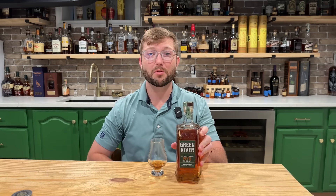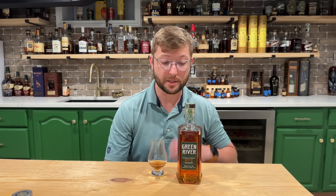Next up, we're kicking it with the rye — the Green River Rye. This bottle is absolutely lights out. Green River has rye, weeded bourbon, and regular bourbon. I've had them all at this point and they're all fantastic. I thoroughly dig the rye. This is my second bottle; I bought the rye initially on my trip to Kentucky. I was talking to the guys at Bard's — they're going to be coming out with cask-strength picks of this rye, so I'm highly excited to get my hands on one. Green River, if you haven't had them, they're all phenomenal — you can get them for like $35 to $40. Killer value.